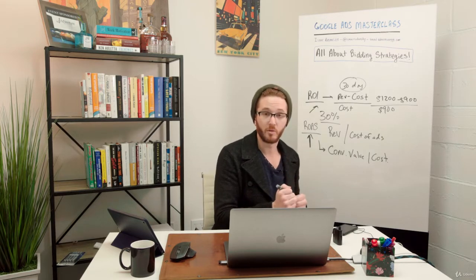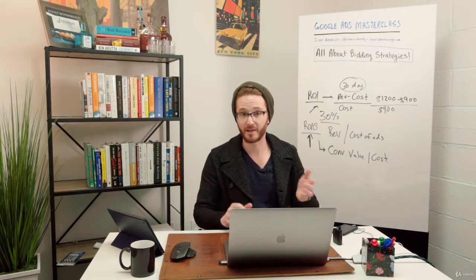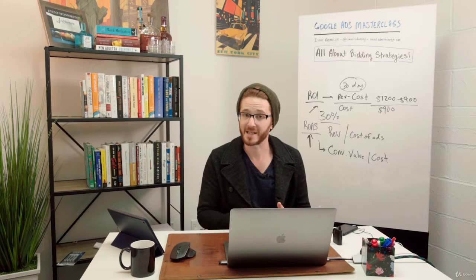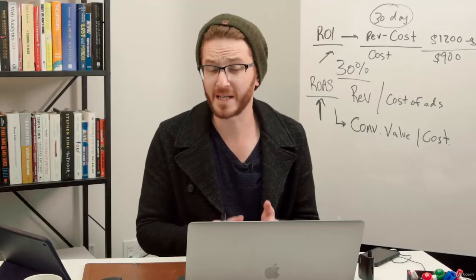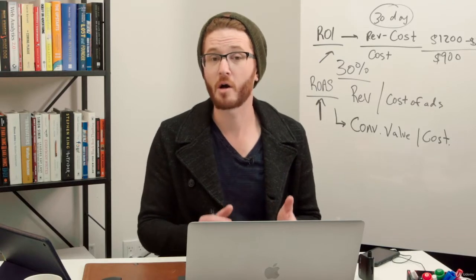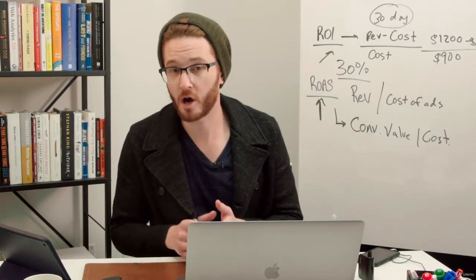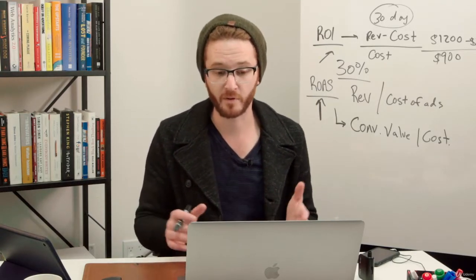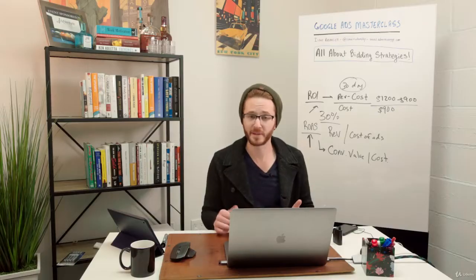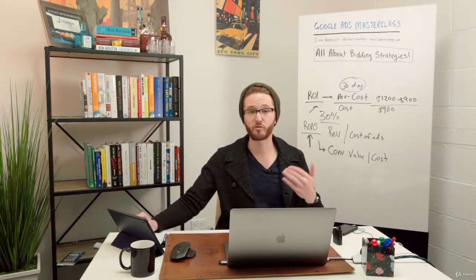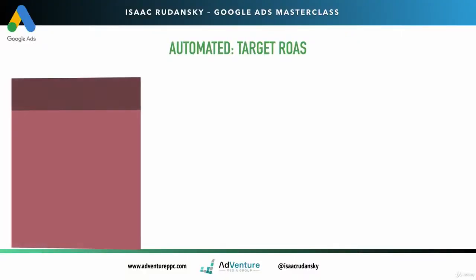And using the formula in the calculator that I gave you, you know what your ROAS has to be. I gave you a formula that will show you, based on what your profit margin is, what your ROAS target should be in order to be profitable, your benchmark return on ad spend. And if you were to put that in as your target ROAS, then you'd be able to actually use this bidding strategy appropriately. So let's just run through objective, scenario, strategy here for return on ad spend.